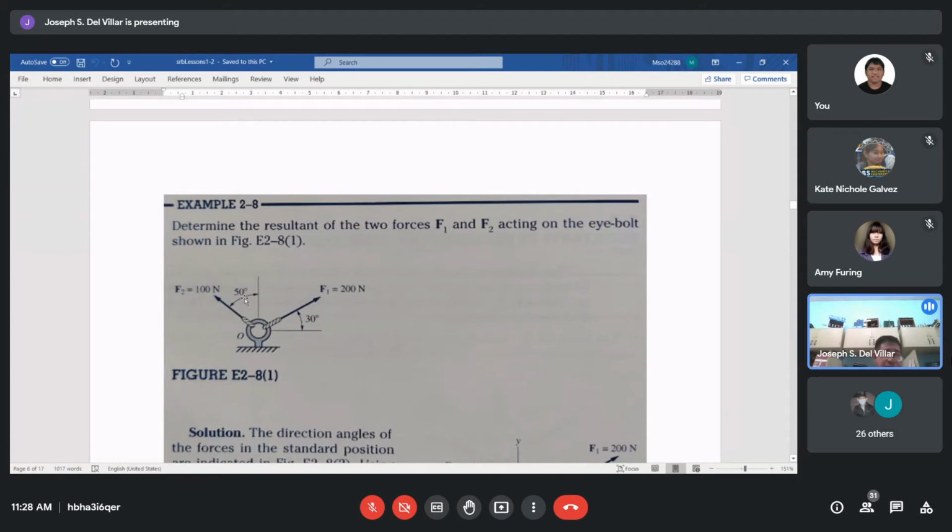Okay, ito siya. Oh, this is an example wherein the angle of the force F2 is referenced with respect to the vertical axis. Okay? So kung ito yung gagamitin nyo, 50 degrees, sa pagkuha ng component ng F2, there will be a reversal of trigonometric functions. If you are getting Fx, then use sine function. And if you are getting Fy, use cosine function. Okay? Kasi naka-attach siya sa y.